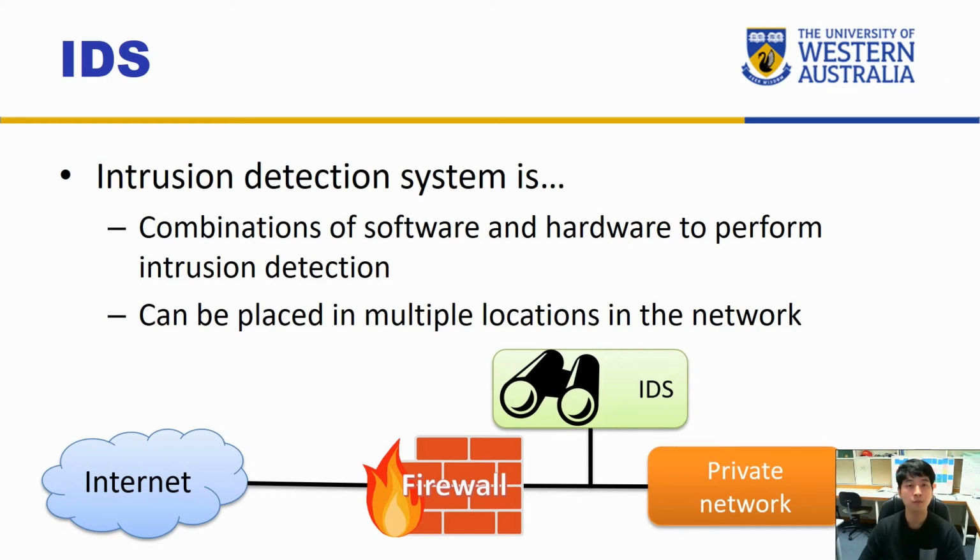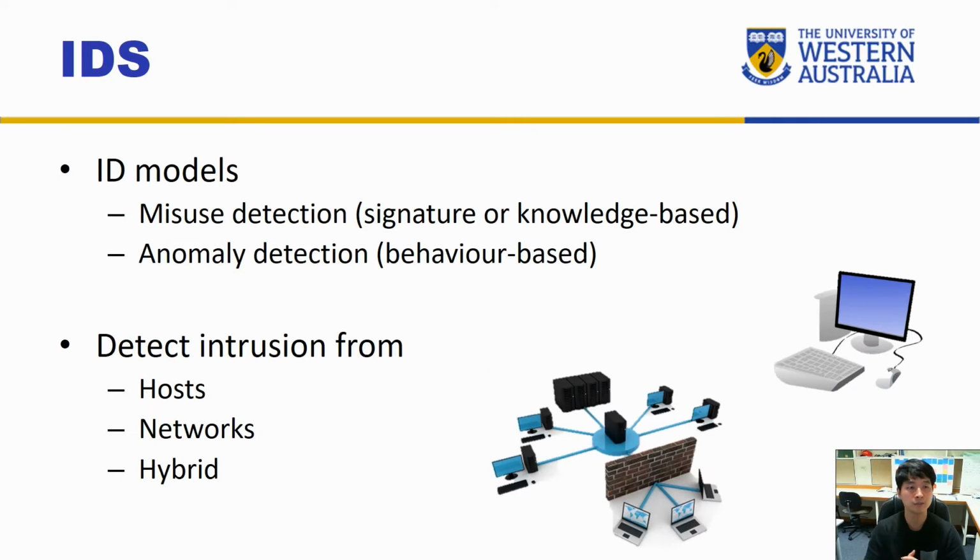And there are a few different models of IDS. Let's have a look. Intrusion detection models include misuse detection as well as anomaly detection. Similar to the zero-day vulnerabilities we were talking about, this pattern will keep re-emerging. Misuse detection is a signature or knowledge base, so you know something that shouldn't be there, as well as looking at behavior-based detection. Okay, and they both have their own pros and cons.